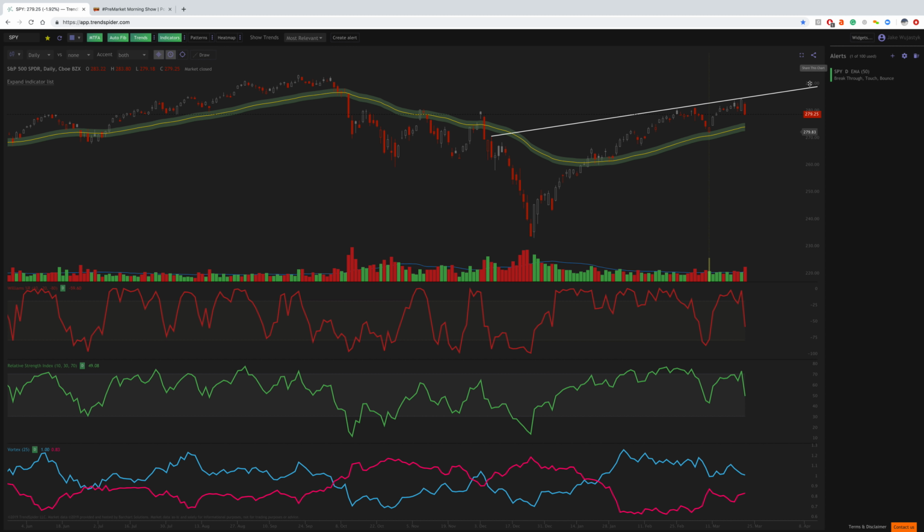Now we can follow that alert right on our alert panel here, and you can see when these conditions become true and which conditions still have to become true before the full alert is triggered. So that's something very powerful on the system that we can realistically use in this possible breakdown scenario, especially as we have a nice uptick in volume here and the vortex indicator is starting to look interesting as it continues to converge, possibly crossing in the coming days if we do have more downside.